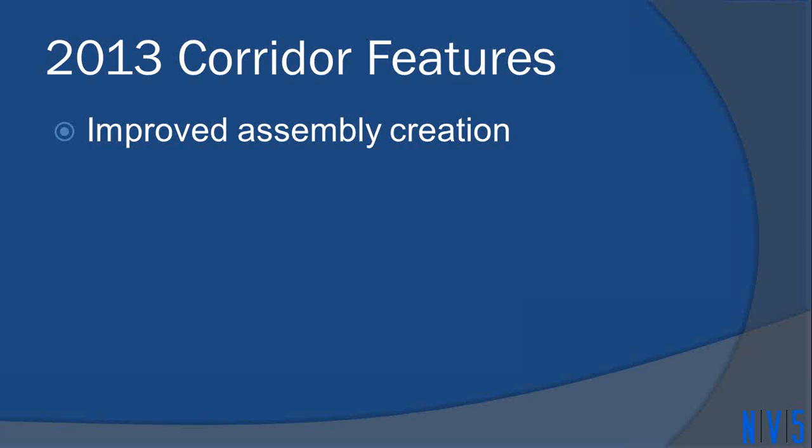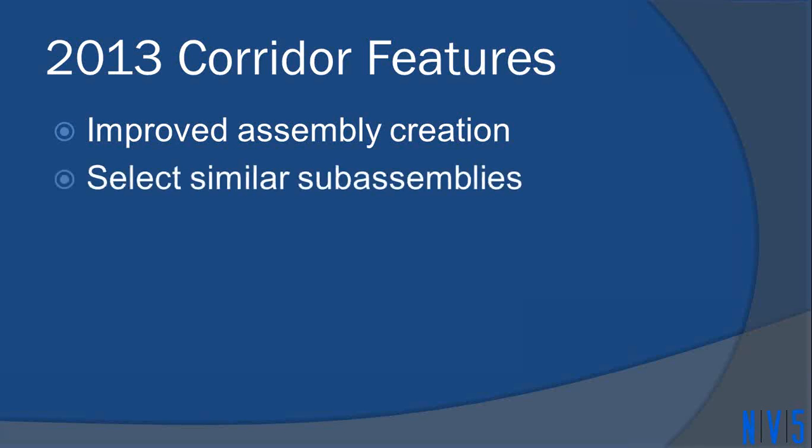There's also some additional insertion options when we add assemblies. We can replace existing sub-assemblies. We can also insert, and we'll try to show all those in just a little bit here. There's a select similar command. So as you work on your model and you have three or four assemblies with similar lane or curb or sidewalk, we can select them all very quickly and modify common parameters. I'll show you that one a little bit as well.